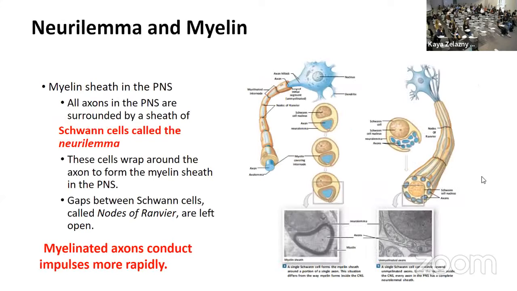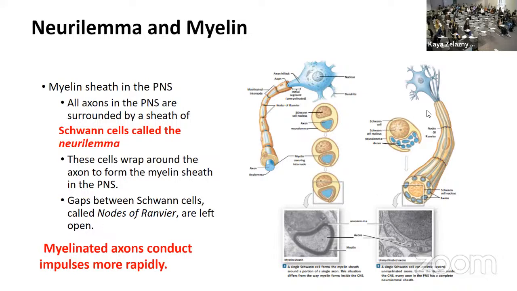Finally, this is just zooming in on that myelin again, right? So this is expanded, but really the basics is what I said on that previous slide, right? Myelin wraps around the axons of neurons, speeds up conduction, so speeds up how fast that action potential travels. It's formed by two different types of glial cells, depending where you are. Okay. So here we're just looking at that myelin sheath in the peripheral nervous system.